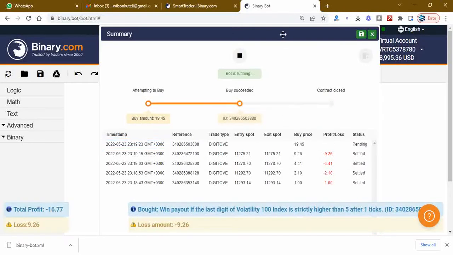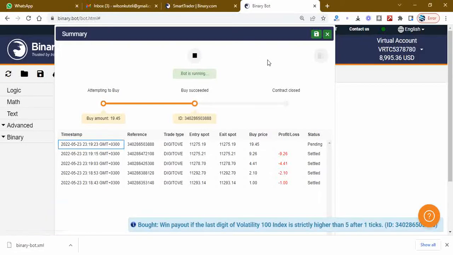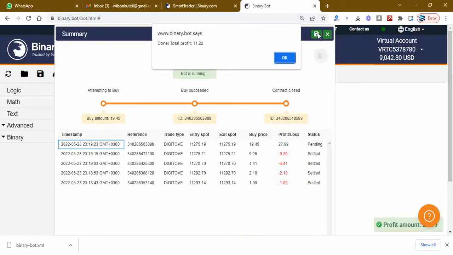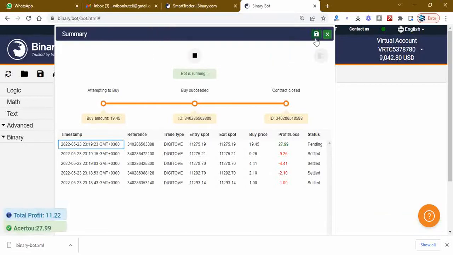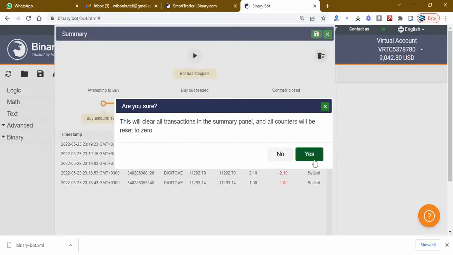After you've made your profit or maybe a loss, you are going to click this save icon, this one. So you click it, then it will download the CSV file. I think that is better now. So if I want to get out of this, I have to stop first, then clear.